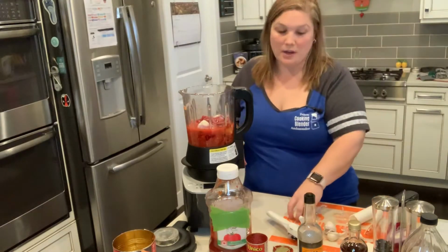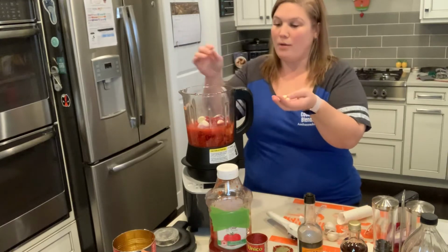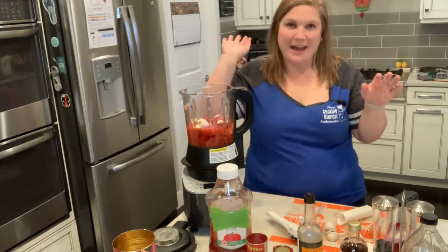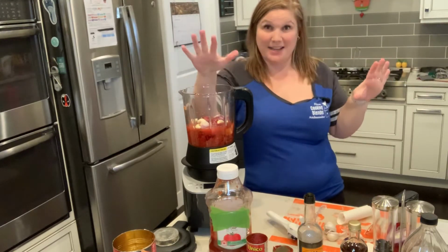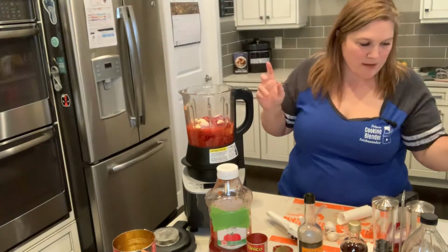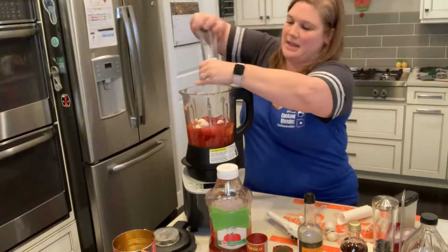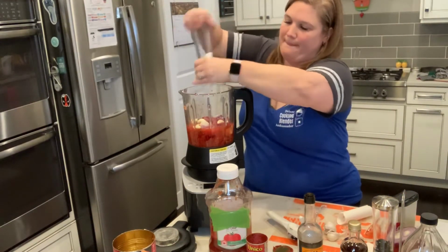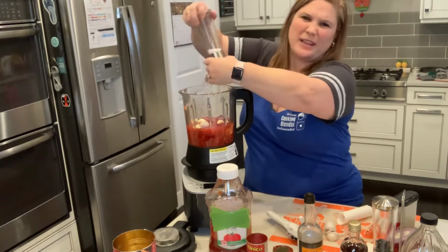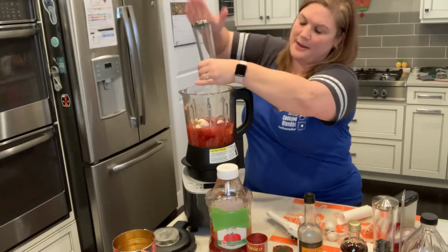We've got 4 cloves of garlic that I peeled with the garlic peeler here, and I'm just throwing them in whole because again, my cooking blender has a cooking element built inside, and it's going to blend and cook this into a nice, delicious homemade ketchup. All right, so we've got 1 teaspoon of sea salt. I'm gonna add some maybe after. I don't like it super salty, so I'm just gonna add that in like that.